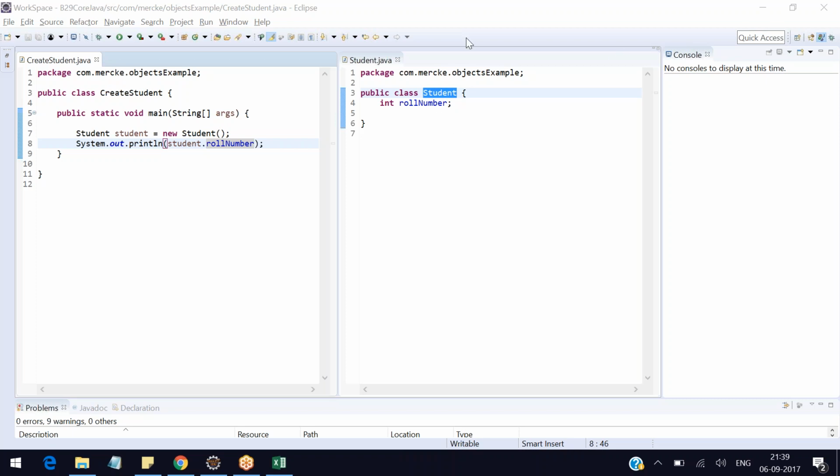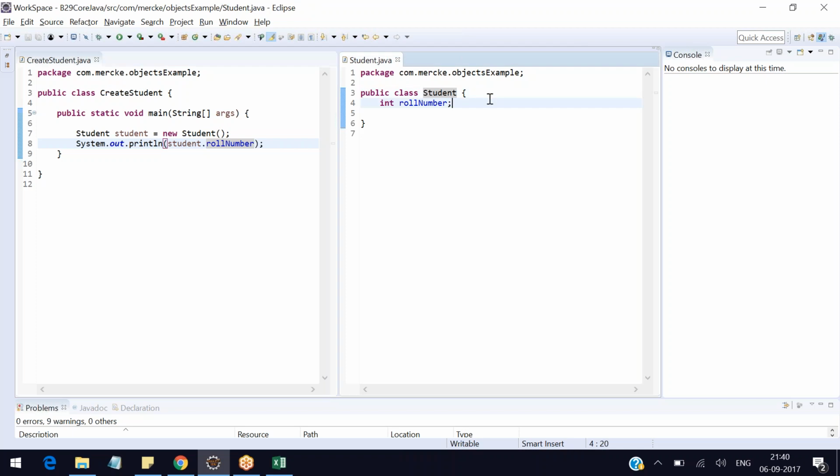Any other answer? Nidhi is saying some default value. Ankit is saying memory location. Ankit is giving two different answers. Okay. Nidhi, your answer is the closest one. And Ankit, 0 is correct.